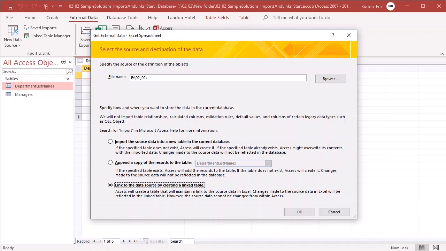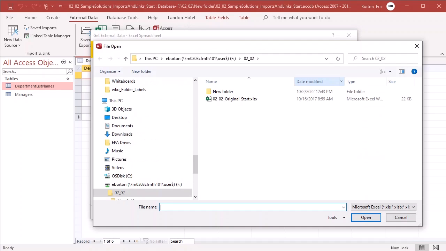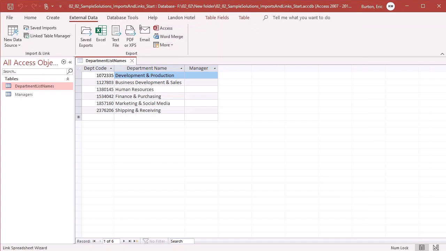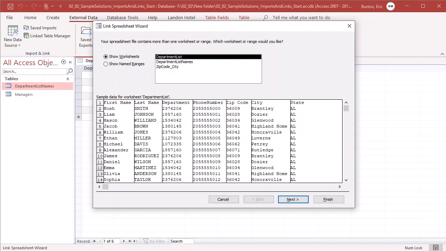I'm going to browse to my exercise file. I'll choose my original and I'll click OK. Great. I want to bring in the department list.